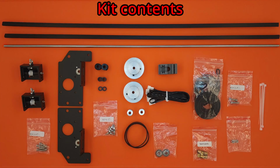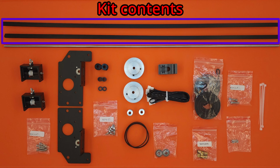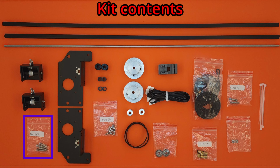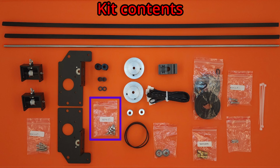The kit consists of 21 different items, including a 57 centimeter long axle, which will drive the main timing belts, two 57 centimeter long plastic extrusion inserts, which will hide and protect the motor wiring, two belt tensioners, four M4 by 16 millimeter long button head screws for securing the belt tensioners, and two motor mount brackets. A set of 8 M3 by 6 millimeter socket head screws are included for mounting the Z-axis motors, as well as two timing belt pulleys that fit on the axle and cause the timing belts to move.